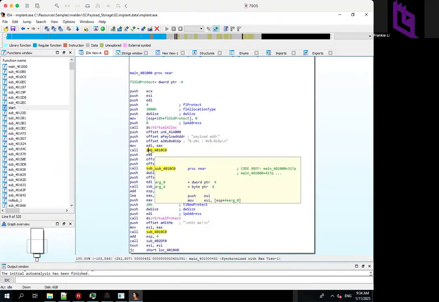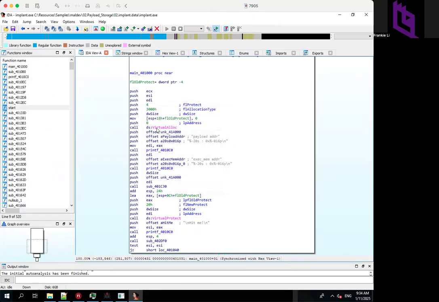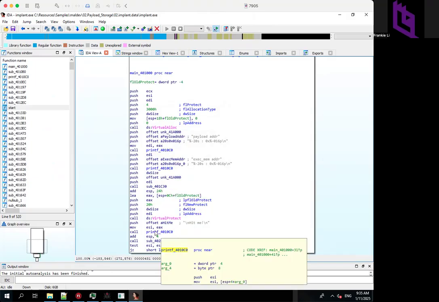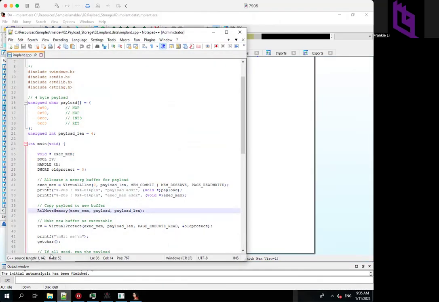Now we can rename it as printf, then I type N, and then 1, 2, and 3. And before that, we have another one, which is getchar. Printf, hit me, and then getchar.